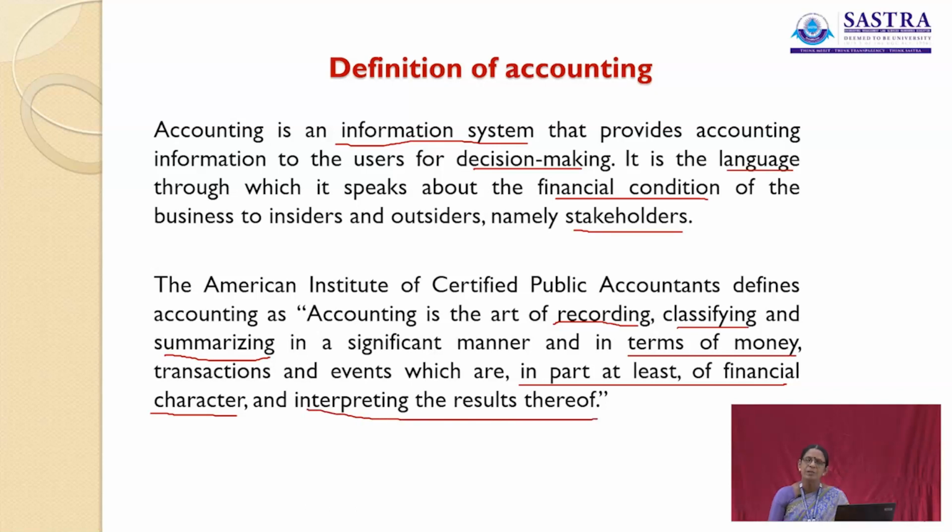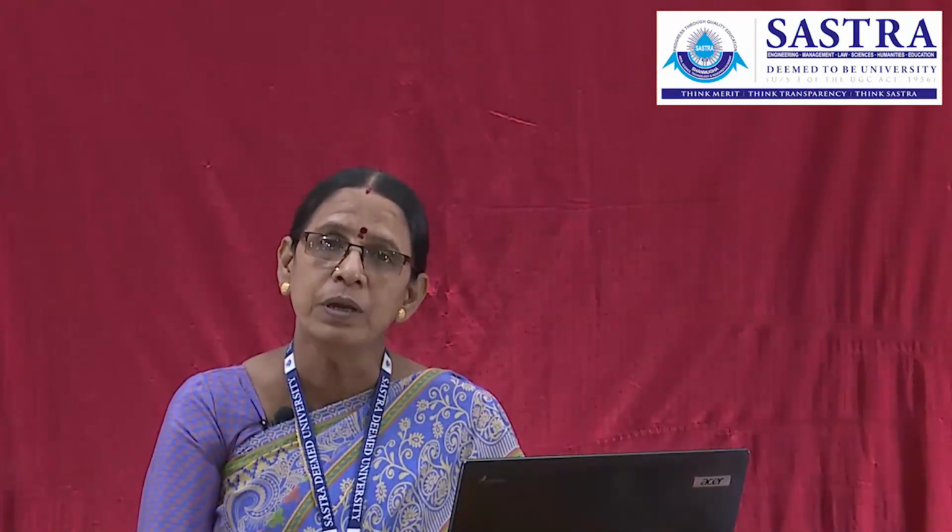Just preparing the accounts and keeping them in your ledger is not enough. We are going to interpret whether the business has made a profit over the years, whether the rate of increase has increased or decreased. So we are going to see the different financial positions, for example, the asset backing. We are going to see the working capital position, what liability is owed by the organization, and what collections are to be made by the organization. So we are going to interpret the different accounts.